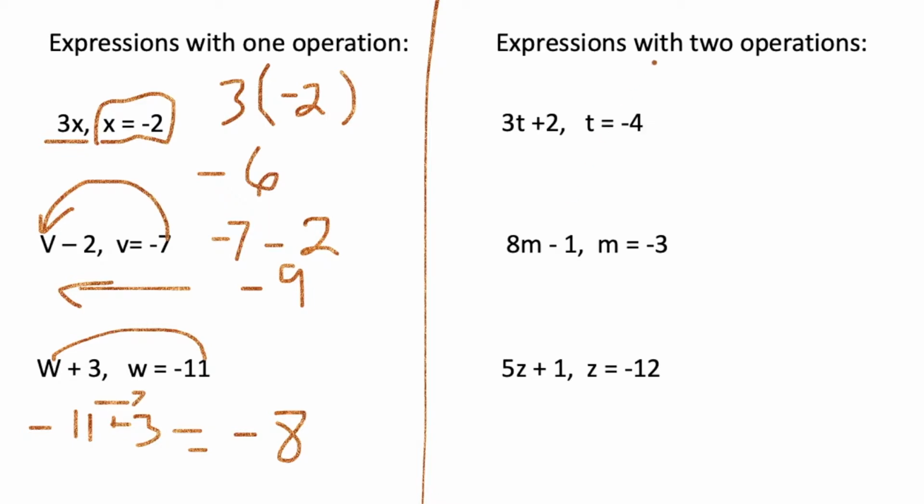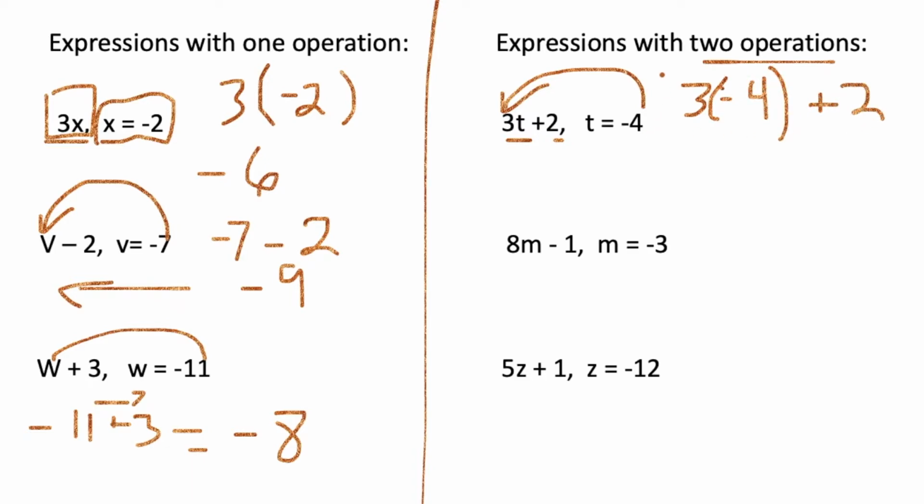Over here, we're now looking at 2 operations. When we have 2 operations in the equation instead of just 1, I still substitute that right in. And then if we remember, this is multiplied by minus 4, and then plus 2. Order of operations, we're going to do the multiplication or division first. So that would be a negative times a positive, which is going to give me a negative, and then plus 2, which is still going to be a negative, so minus 10.